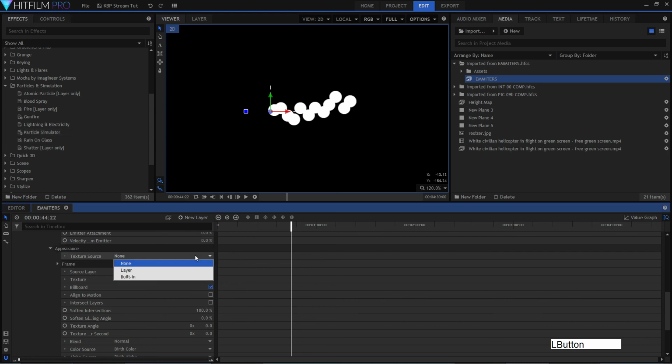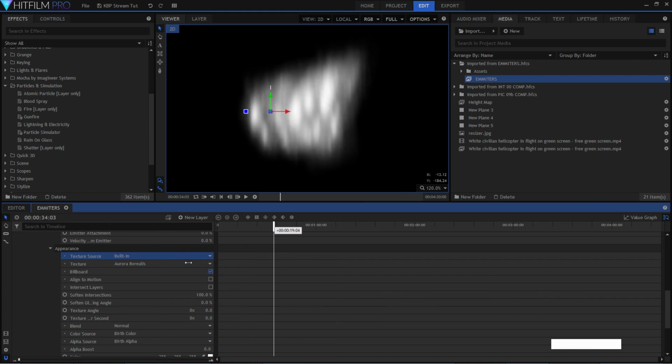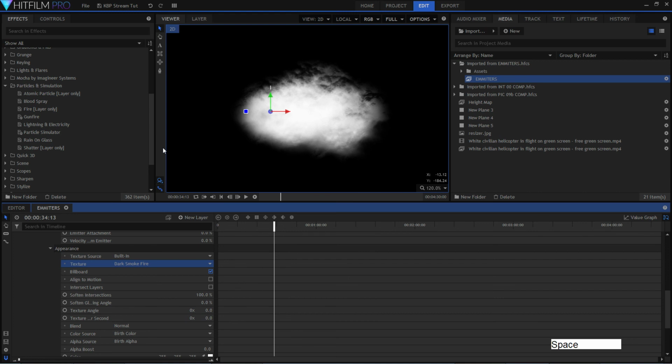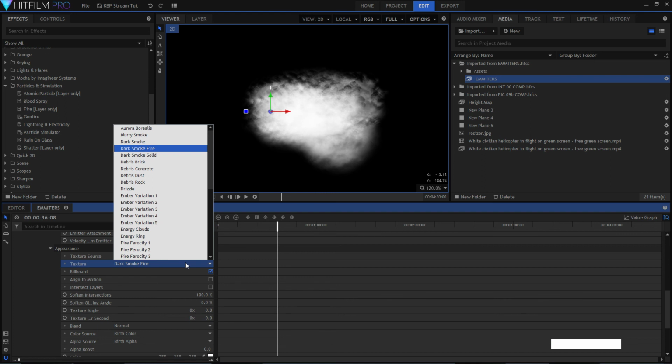So your source can be either a layer, as in a picture or an image or movie or whatever you've got as a shot in your composite shot, or you use the built-in stuff, which is usually quite good. Now, because I was trying to do smoke, I did indeed use something like that. I think it was oil fire smoke type stuff. It was dark smoke, fire, like. It's a bit too textured, I think, a bit too fancy. About like embers.